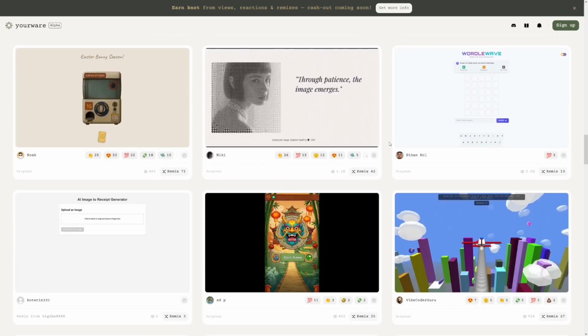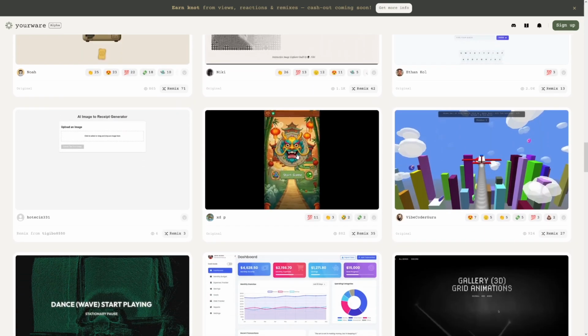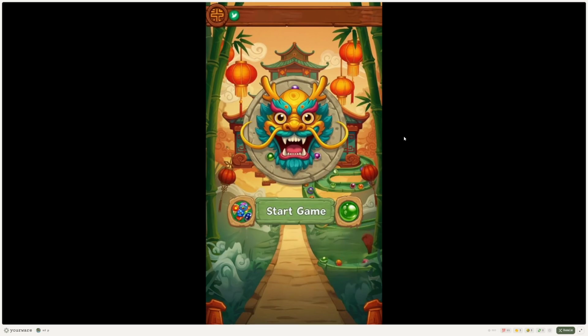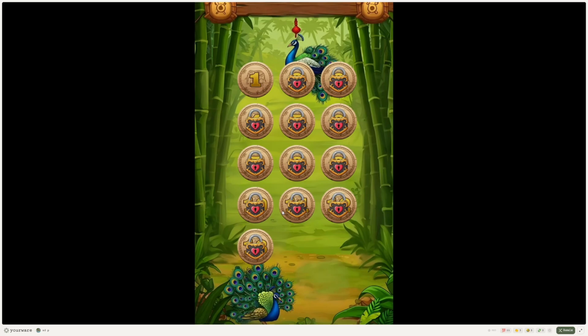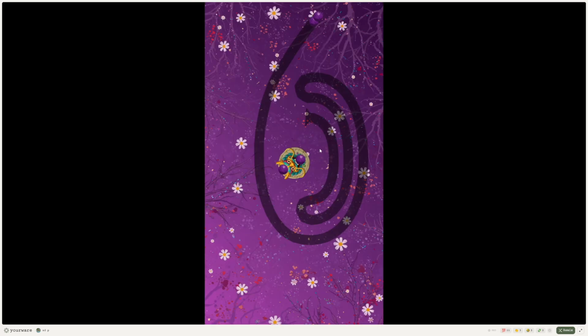You can also create games such as this one, for example. And all of these work, right? When you go over and click on these, this is what you're gonna see. You can start the game right away and you can just play with these fellas here. Right? So this is just too cool. Just have a look at this. Someone created this game with just a prompt, right? So this is what you can do as well.